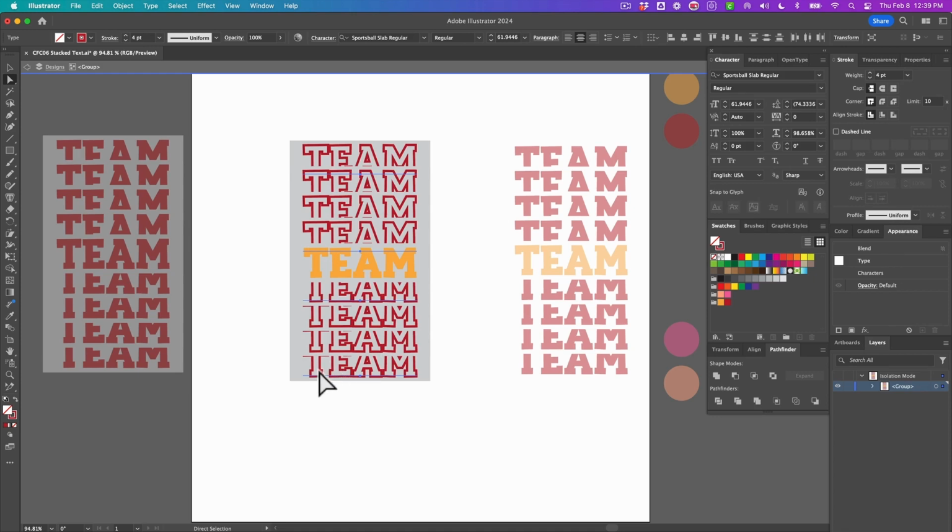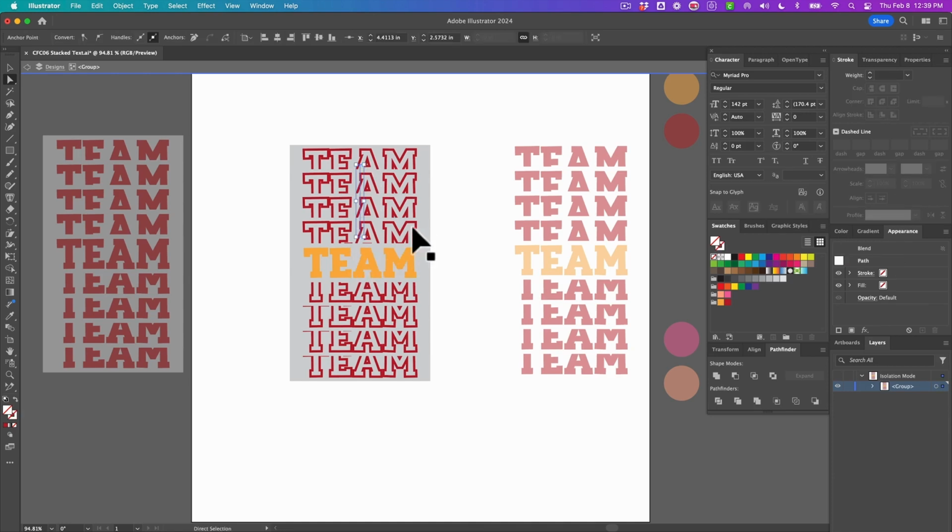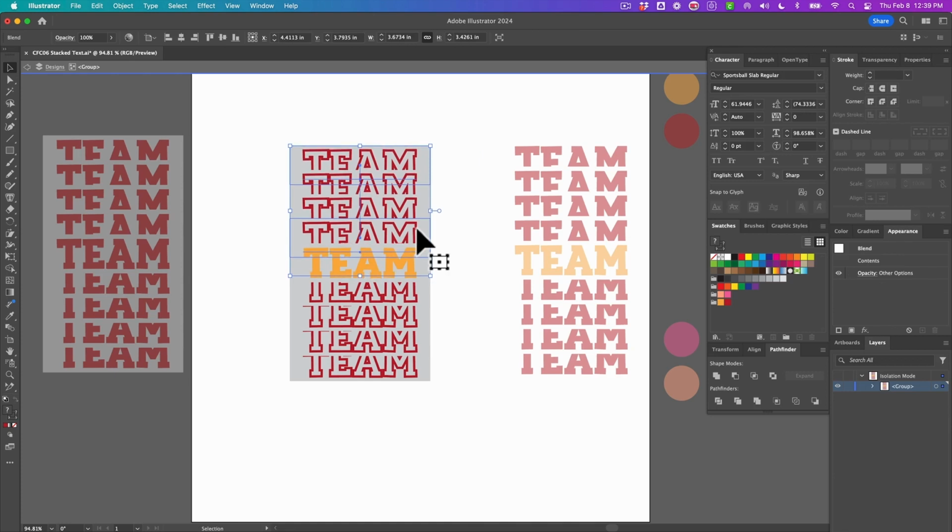looks good. But now that I've done that, now we can see these little slivers here in the tops of the T's on the bottom, and then at the bottoms of the A and the E. So we need to just tweak our blend a bit to get rid of those. I'm going to bring this down a bit.